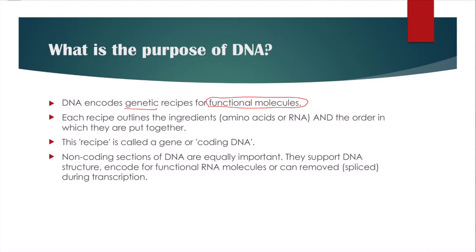Next of note in your notes is that when I say recipe, I actually mean a gene or a piece of DNA that codes for a functional molecule. Okay, so that's essentially what a gene is, a piece of DNA that encodes for a functional molecule, and it doesn't have to be protein, it could actually be RNA. We've also got a little point there that says importance of order and type. It affects the folding and the structure.